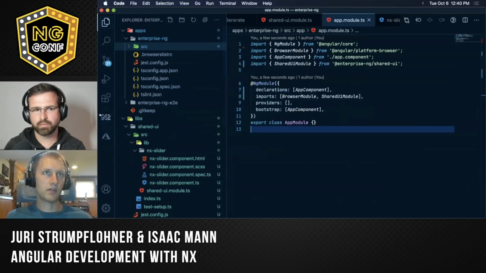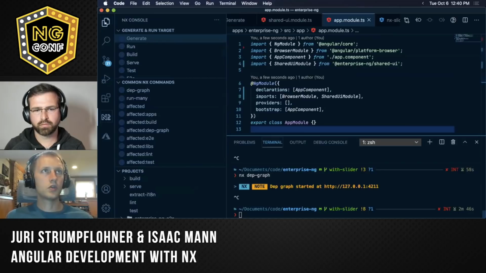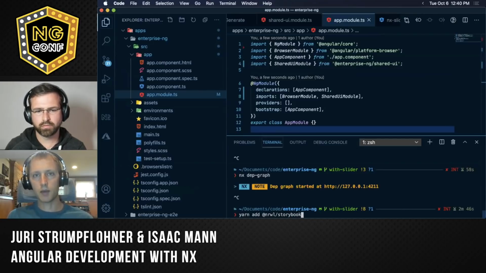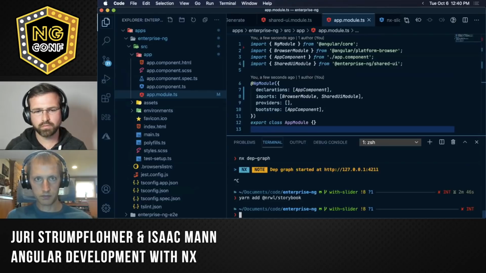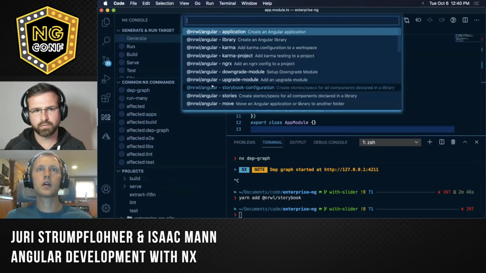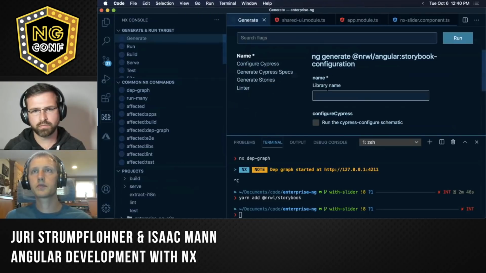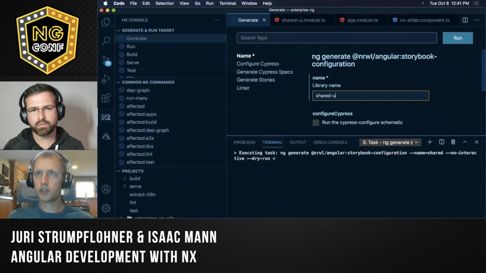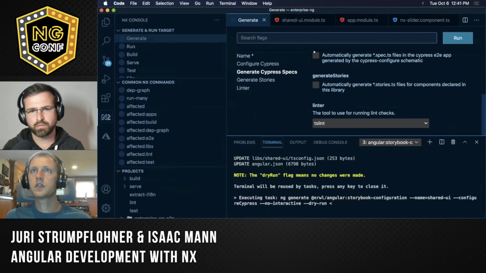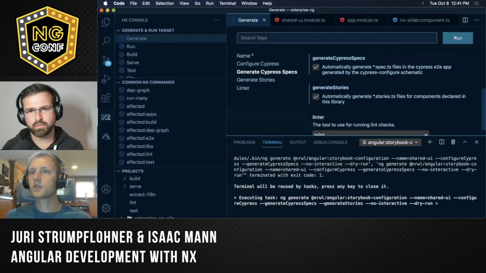And so it's good to check and see if your reusable components are actually really reusable and not just depending on the specific place they happen to be used right now. So one great way of doing that, testing things in isolation, is to use a tool called Storybook. So the way you would do this is you would yarn add narwhal storybook. I've already done this, so I'm going to skip that. But once you've added Storybook, you can generate narwhal Angular storybook configuration. And I'm going to just give it the shared UI project name, and then check all these checkboxes. And then let me show you what this does for you.